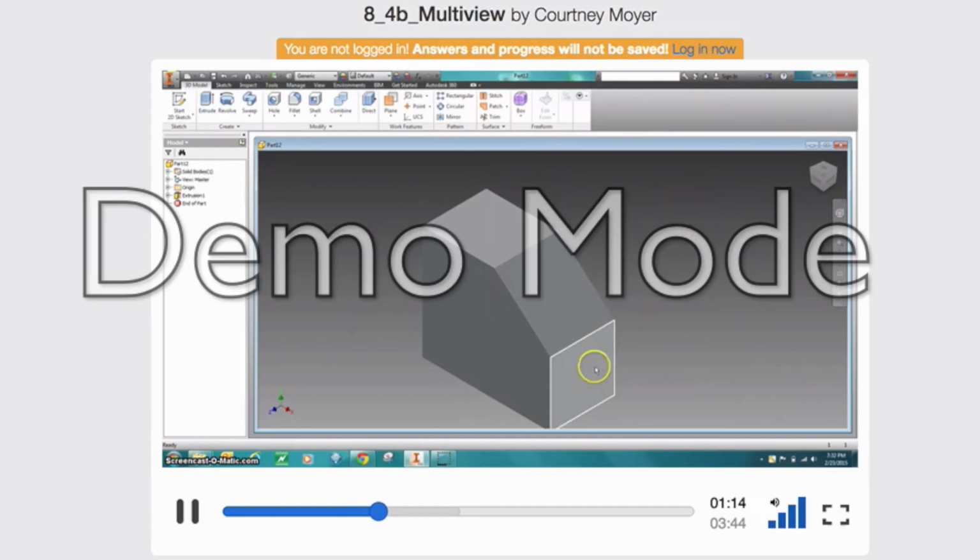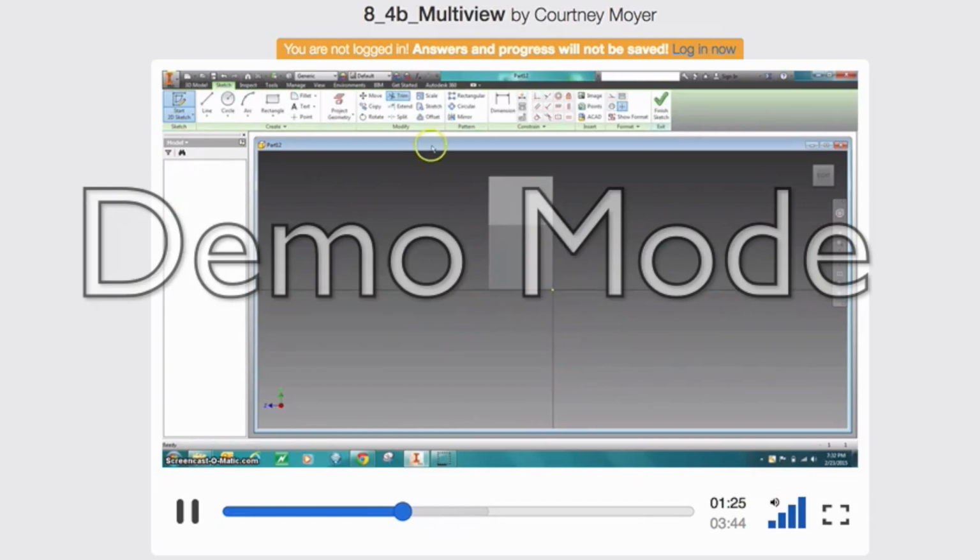Now, according to this, about halfway through, part of my little square comes out of there. So again, I'm going to put a sketch on that plane. I'm going to project the geometry.